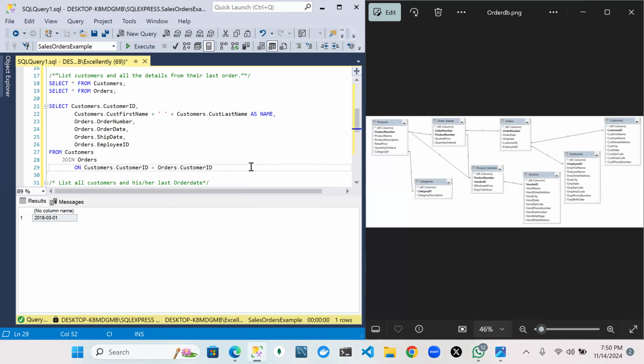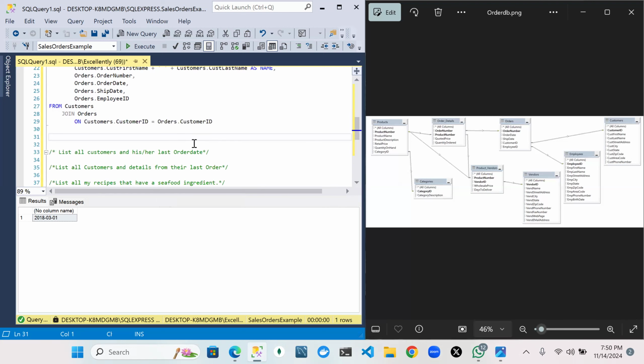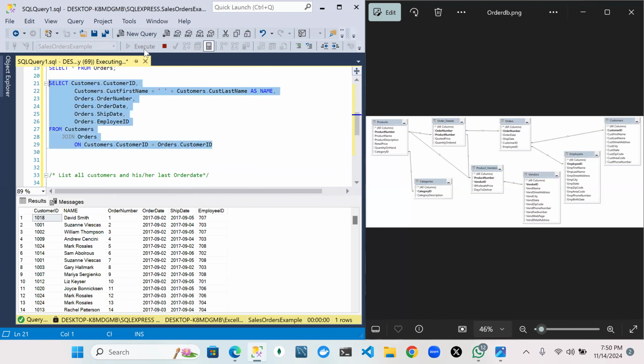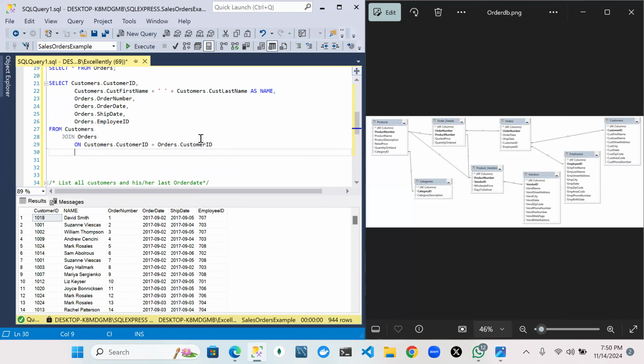So with this, we see that we've successfully joined these two tables, right? Yes, sir. We now have this, but we are not having their last order dates. So if we want the results returned to be on the last order date, that means we are going to involve a filter, which is just a where.